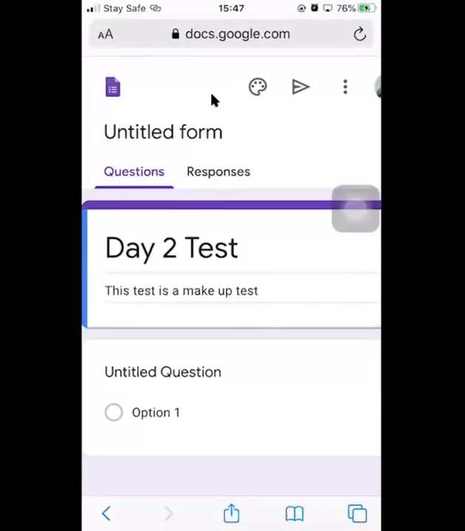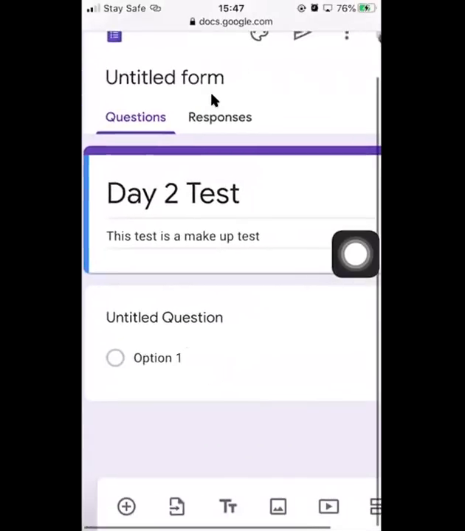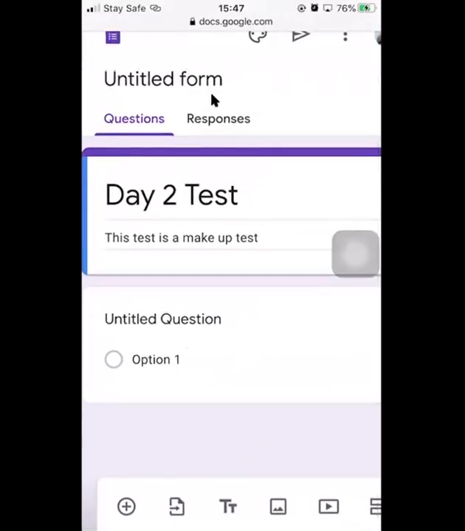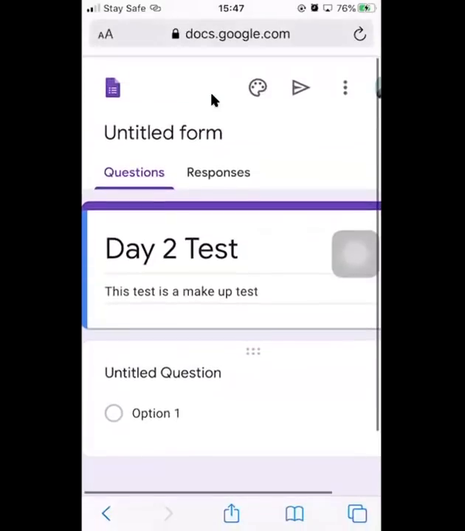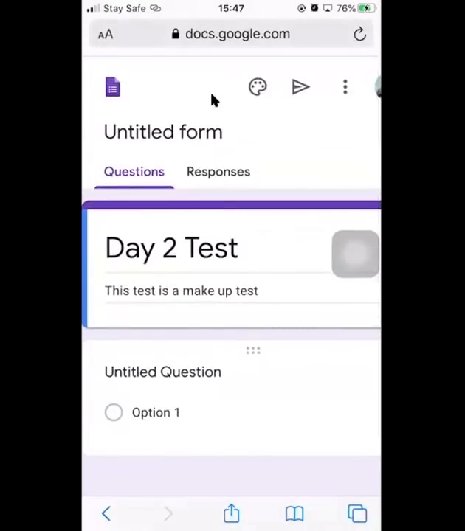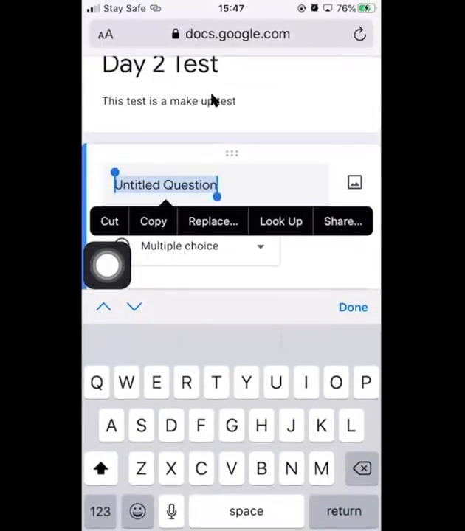Okay, so I'll go on now. So that's how this particular form comes in. At first, it's just a form. There are no marks assigned anywhere. There are no questions assigned anywhere. So the first thing we do now is we are going to set our question. It's down here. You see this box? It's a box for questions. So you tap on it, then you edit whatever is there.